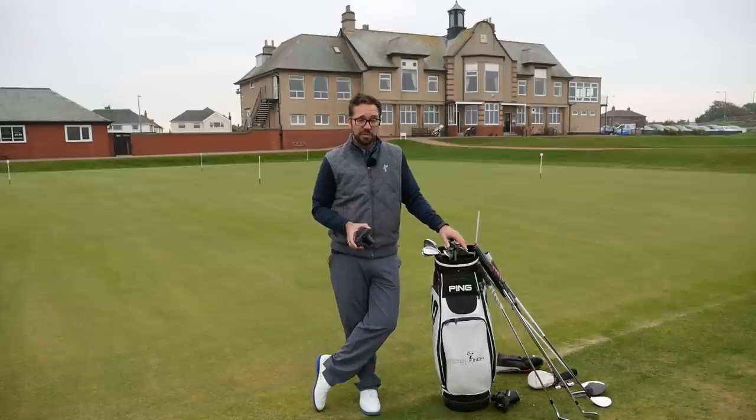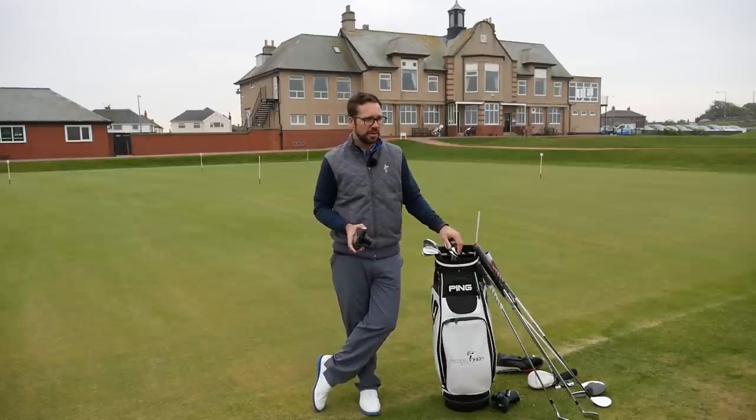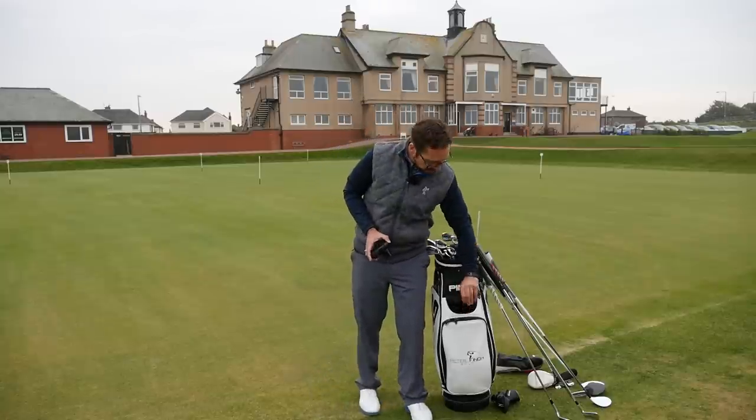I used one of the new Pro Vs the other week, which obviously for so long has been the benchmark of the modern ball, if you will. But I've got to be honest, I didn't really see that much of a difference between them. So Tour Preferred X, they feel good, and I've got a batch through, so that's what I'm going to be using for the foreseeable future.